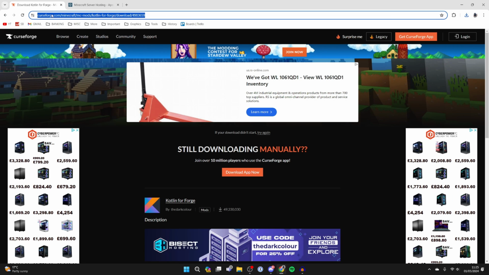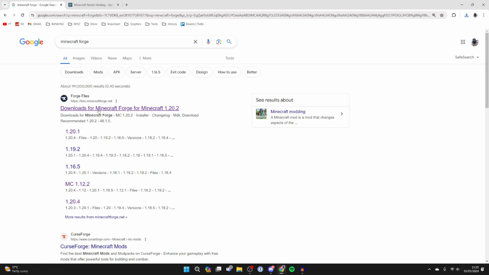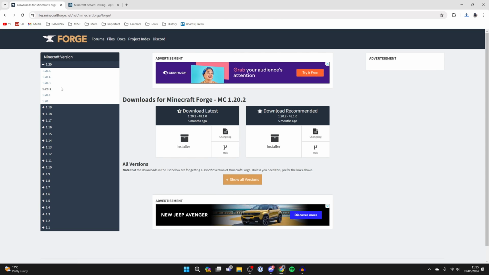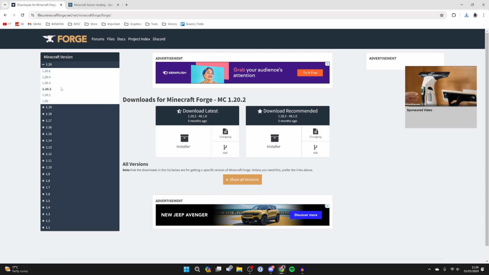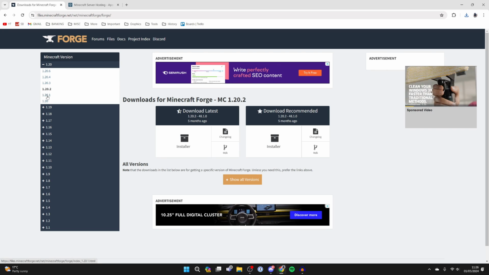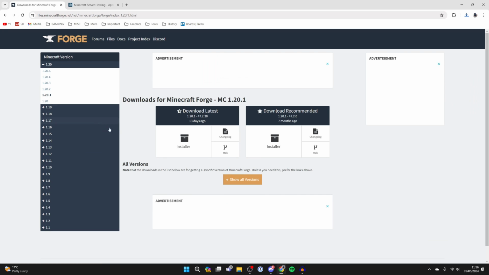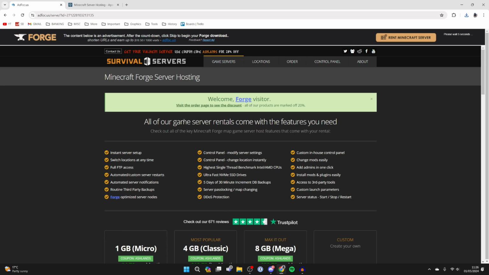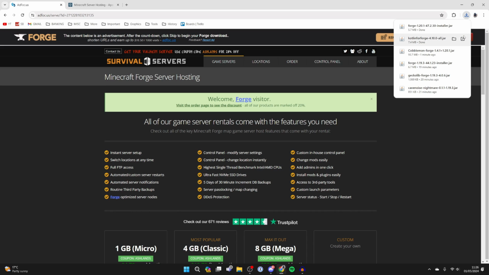So go and search for that. Type in Minecraft Forge like so, and then come to the Forge site. Now come over to the right and you need to go and get the same version of Forge as we got the mod in. So for me that was 1.20.1. And now we can go and get the installer. So click on installer, you'll get taken to an ad wall. Just be aware this is ads. So if you see a download button, it's for the ad. You need to go and wait for the skip button to appear in the top right, which you can click on, and it will go and start downloading.